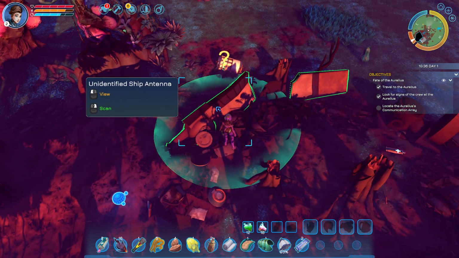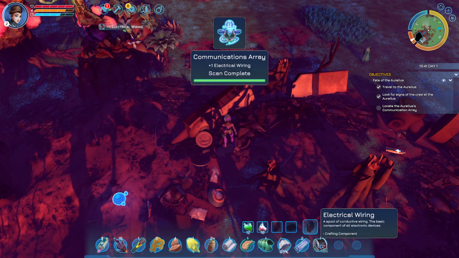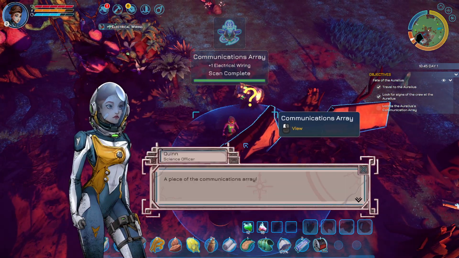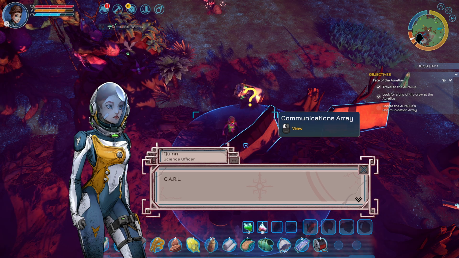We have an unidentified ship antenna. What can we gather from this? Looks like we have some electrical wiring. That was a good find. A piece of the communications array. It works! Carl, report our status to command.